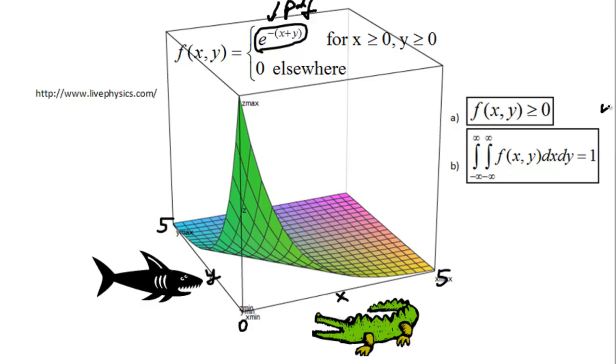And it will be valid if this condition is met and if this condition is met. As for this condition, you can just eyeball, and you will see that there isn't anywhere in the whole graph a region where f of x and y will be below zero, because here we've got zero. So anything above, in this direction is positive.